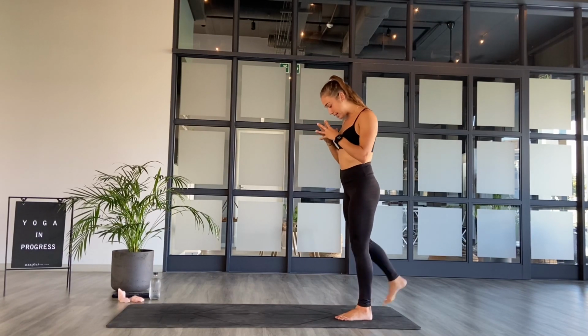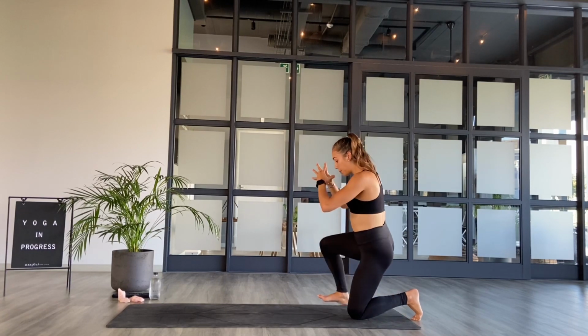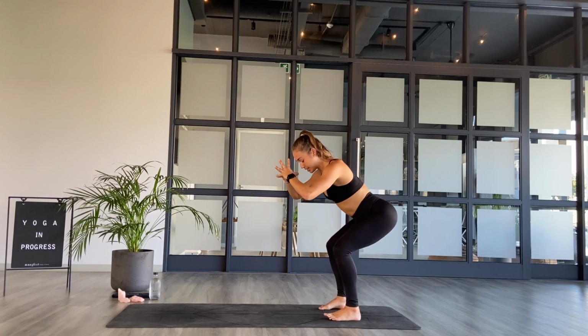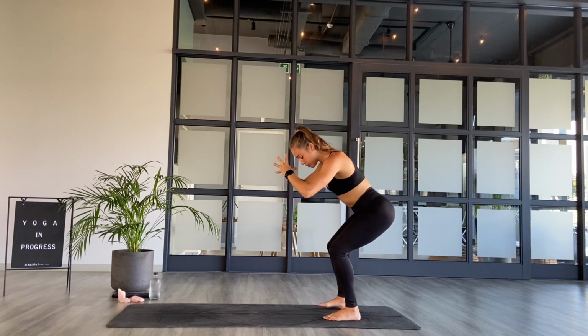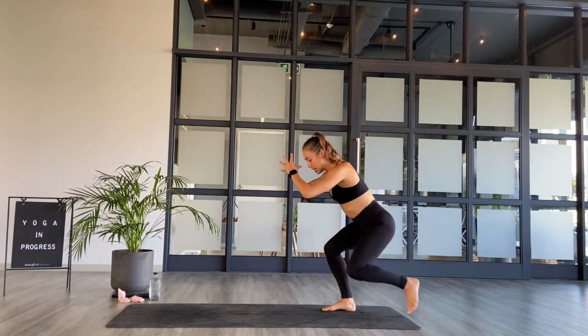So soft bend in the knees. You're going to come down onto your right knee, come down onto your left knee. Come up onto your right, up onto your left. Stay nice and low in a sort of chair pose. Repeat. Down on your right, down on your left, up on your right, up on your left.